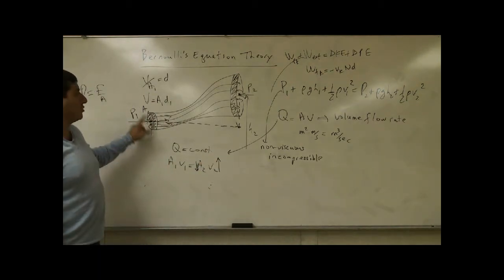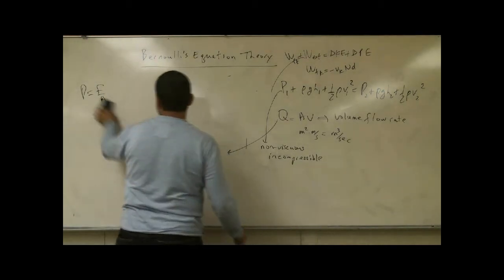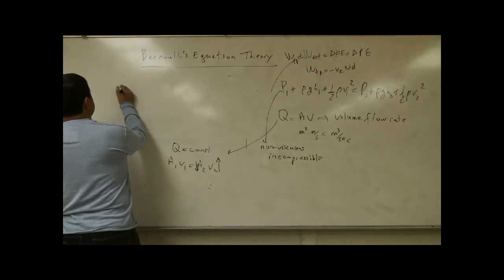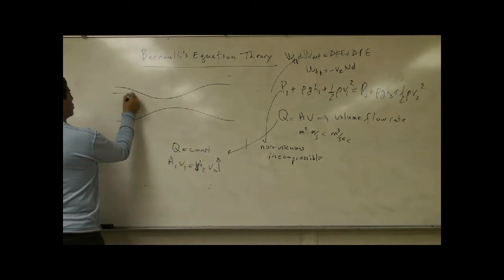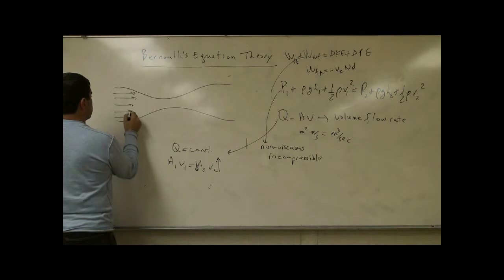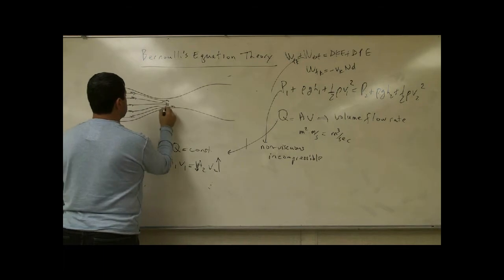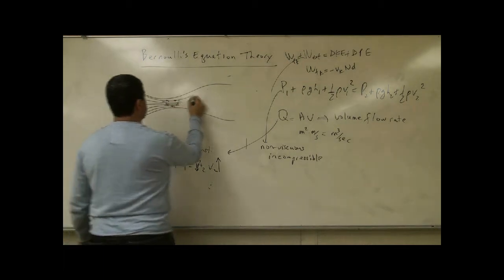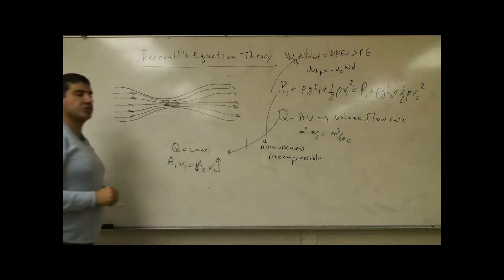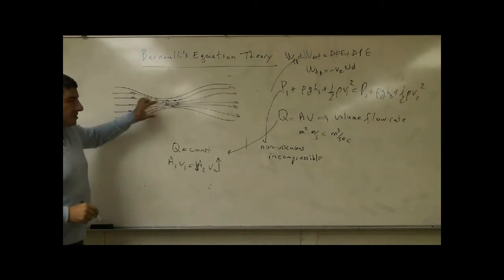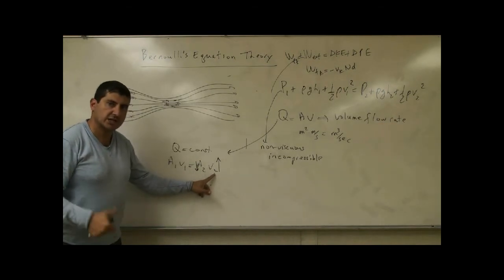So, for example, all other things being equal, let's say you had a tube like this, and then like this. What would happen to this? The fluid will come like this, and you're trying to squeeze the fluid, right? And then over there, the fluid opens up again. So what does it mean to say the fluid is incompressible? From here to here, you're constricting the fluid. The area is going down. What's going to happen to the velocity? The velocity is going to go up.